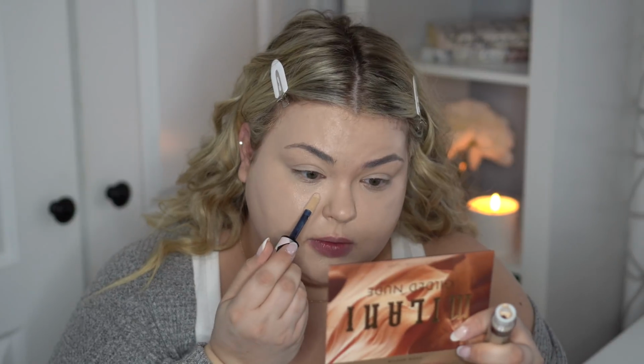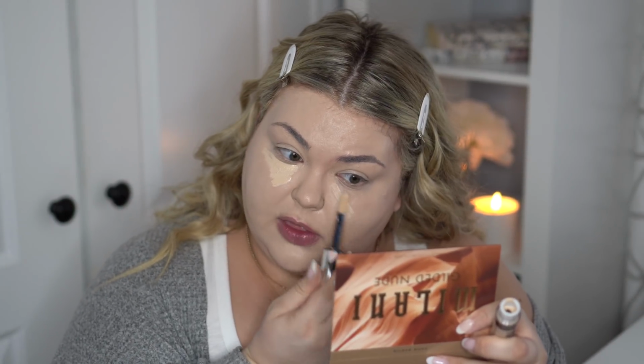So for my concealer and contour, I thought I would try out the L'Oreal Infallible Full Wear Concealer. For my under eyes and highlighting, I picked up the shade 330 Ivory and then 420 Cocoa to contour with. I thought it'd be fun to see how they work blending into foundation, not just under your eyes, but as a contour as well. The shades look pretty solid. It has a giant doe foot applicator, pretty similar to Shape Tape. The packaging looks similar to Shape Tape in size and shape. So let's go ahead and get everything where it needs to be.